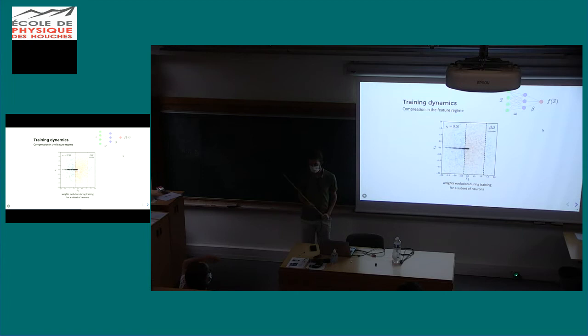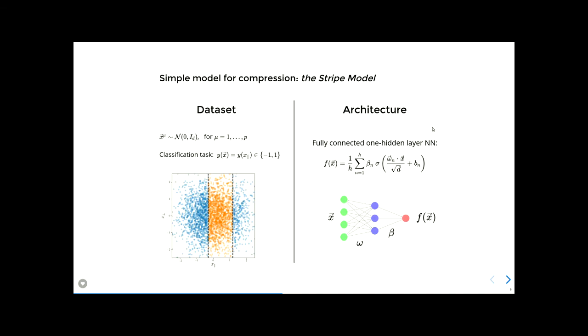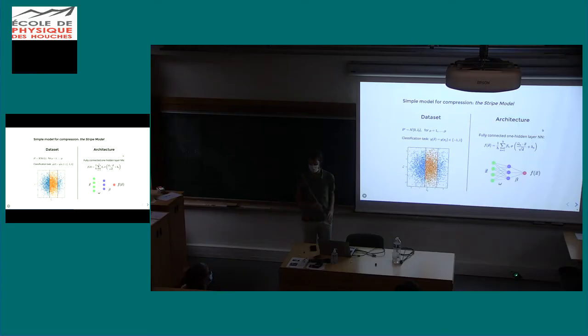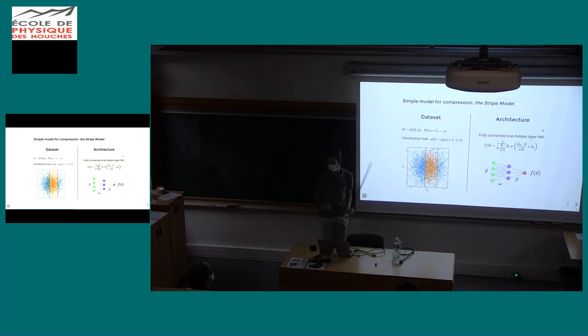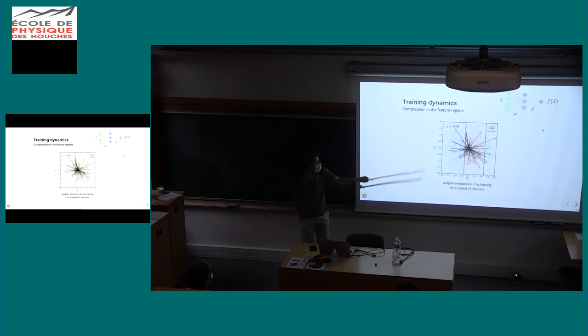But sorry, do you use the NTK scaling or do you use the other scaling? So what we do here is we use the alpha trick to go from one regime to another. The NTK scaling will be the one with the square root of D inside, but then we have the 1 over H, which is the hydrodynamic. But what we do is we put ourselves so that we are sure to be in the feature regime. If you look at the weights evolution, you can see this: in the background there is the data set, on top is the orientation of the weights, and they evolve. Okay, I see. I was just confused by something.